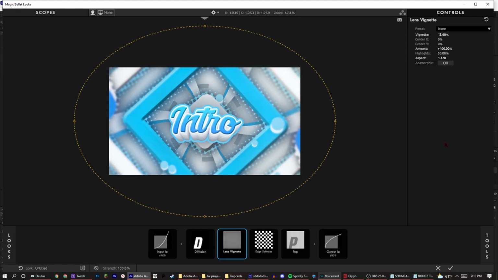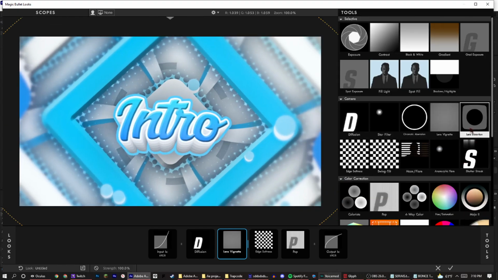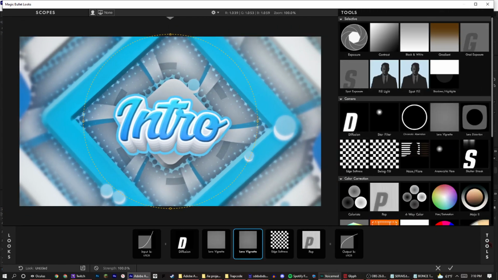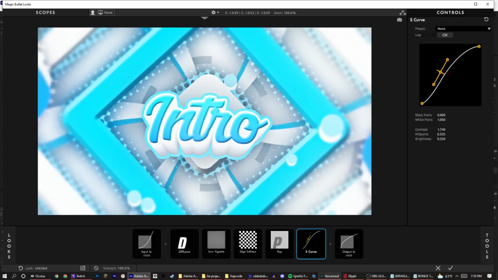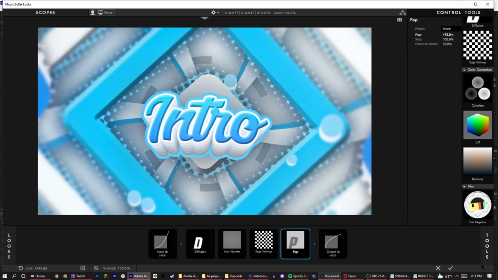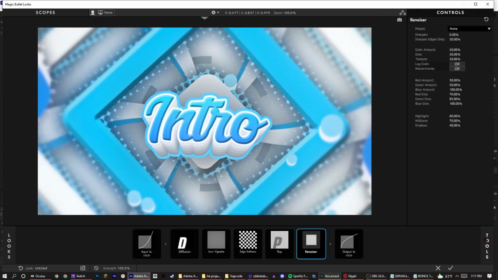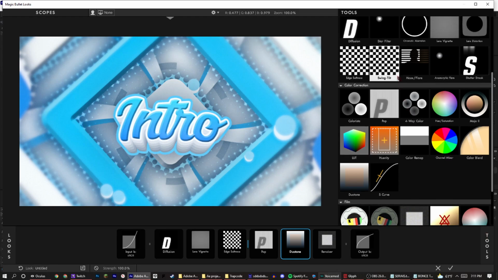Let's do this. Is curve? No. Red noiser definitely. And duotone. Just make it a bit better. Lens distortion?